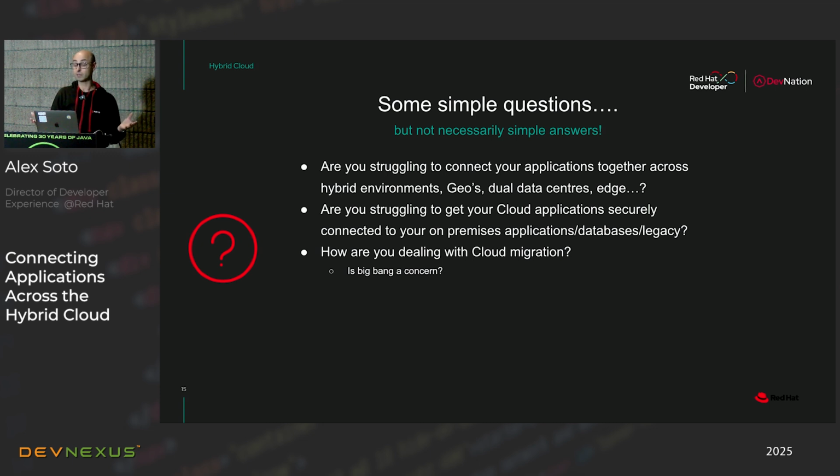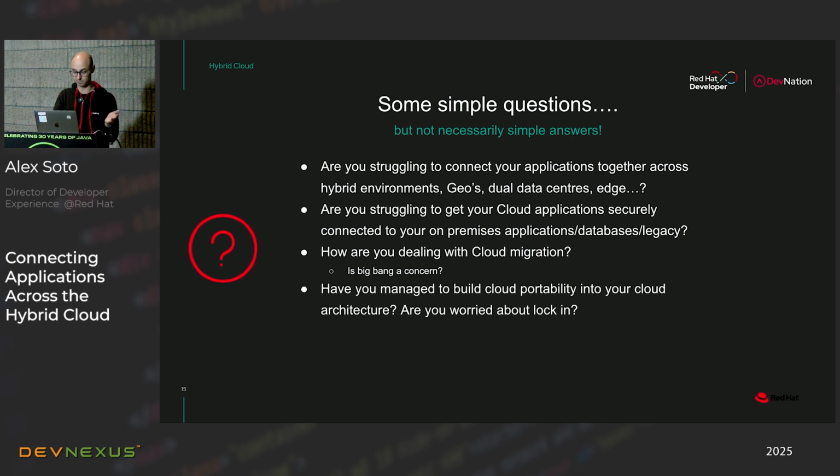Okay, it might work. The problem is that if you get any kind of error in the middle, then it's super hard to find it. Instead, if you start moving things piece by piece, with smaller steps, then it's easier. But again, if you want to do smaller steps, moving small parts from on-prem to the cloud, how do you do that in a non-big-bang way? How do you build this cloud portability?